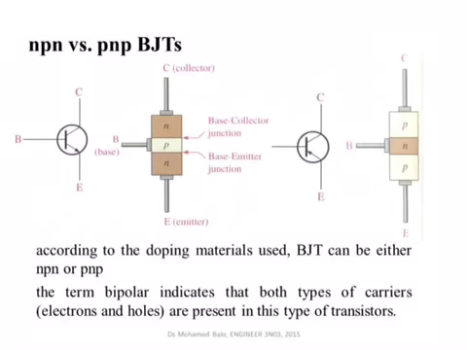Structure-wise, these are two layers of N-type material, and between them there is a layer of P-type material. This is for an NPN BJT. For a PNP BJT, it's a P-type material and another P-type material, and between them there is an N-type material. This is the circuit symbol of an NPN transistor. This is the base, this is the collector, this is the emitter, and this arrow shows the direction of flow of the current. When you do circuit analysis, current is expected to flow from the collector to the emitter, and also from the base to the emitter.